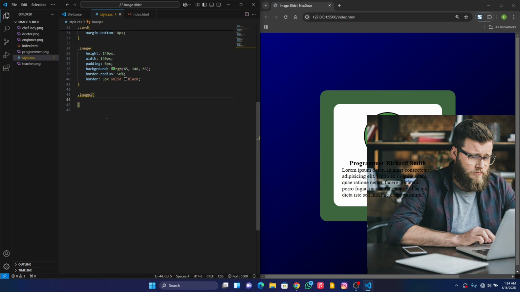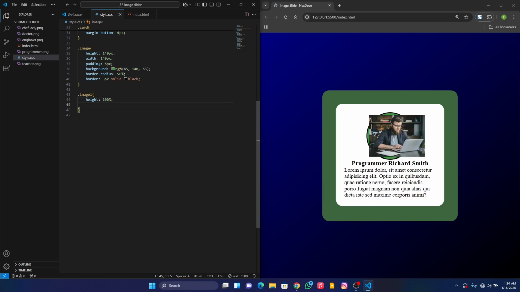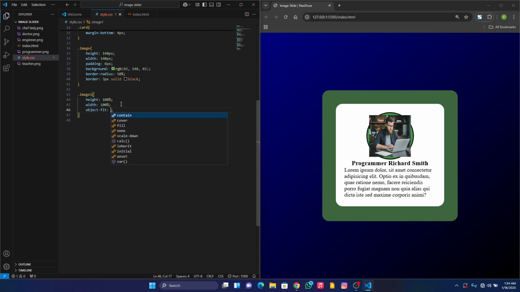I'll give this a height of 100%. I'll also give it a width of 100%. This is better. Then object fit, let's set it to cover.